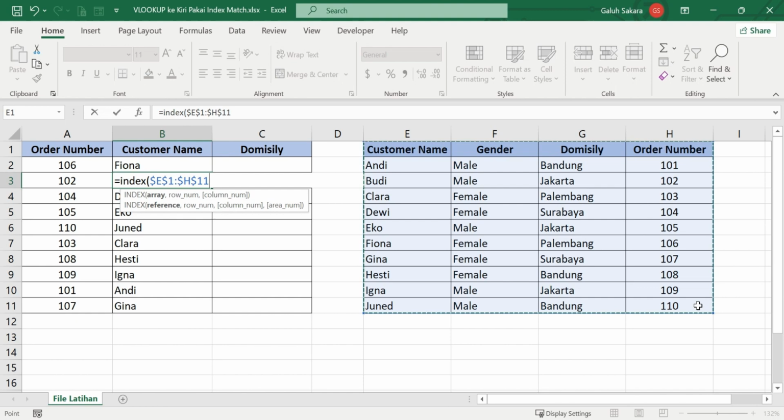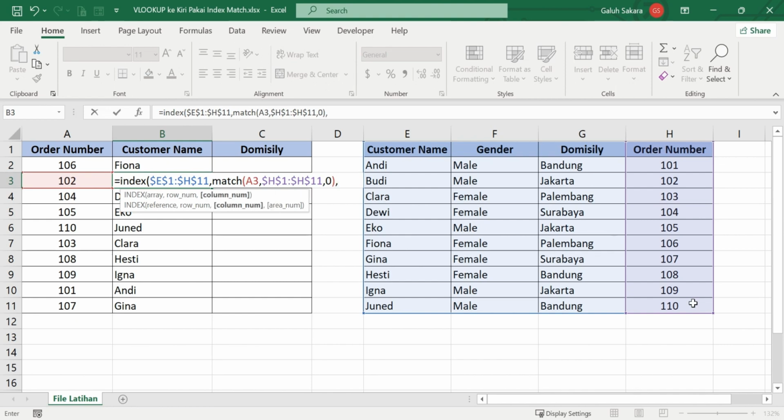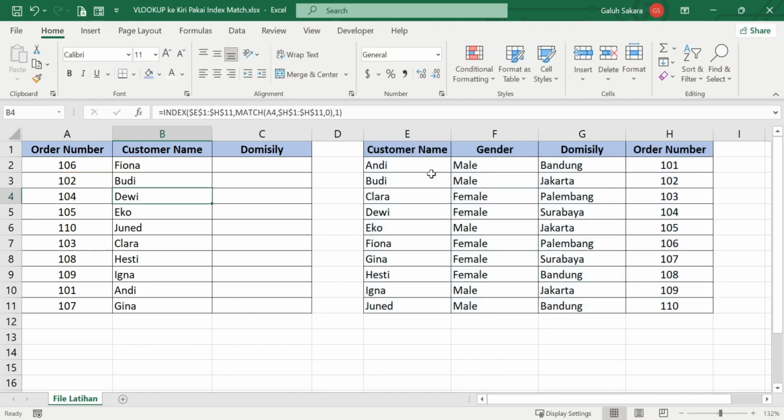Do not forget to press F4 to lock the data, and then MATCH after comma, and then with the odd number 102, this is from A3, and then comma, block the column that has all the numbers, and then F4 to lock the column here, and then comma 0 as the exact match, and then close the brackets and comma column number, because the customer name is in column number 1, and then close the brackets, and then you just click enter, so Excel will automatically display the results, and just drag down to copy the formulas without typing one by one manually.